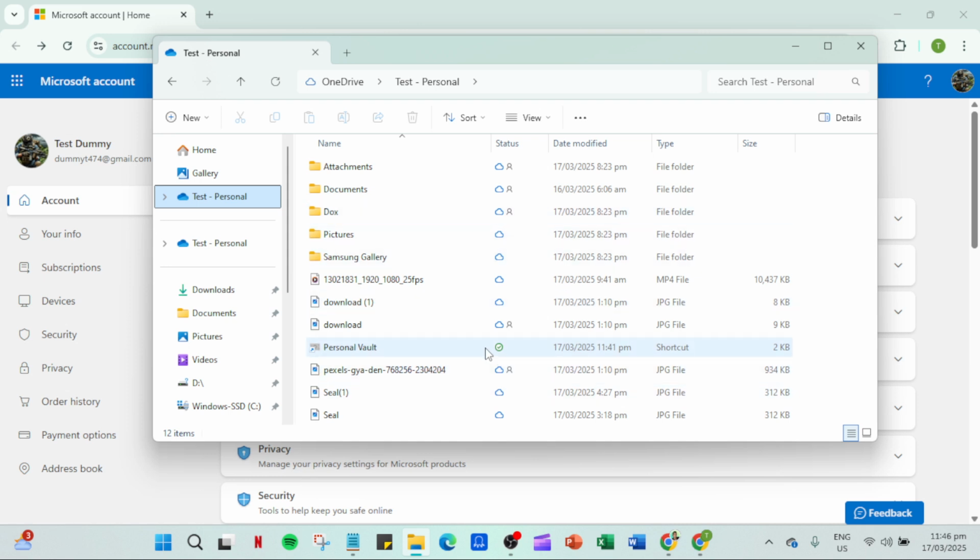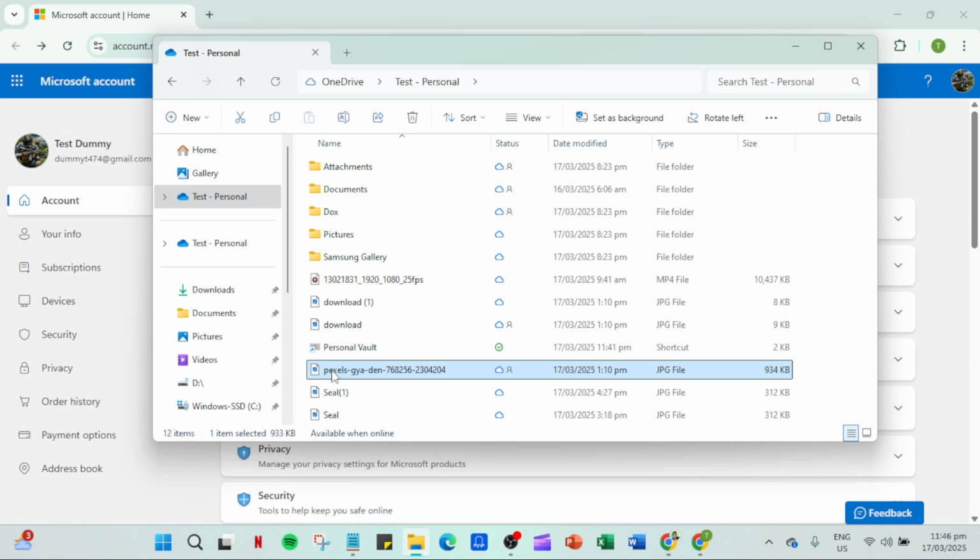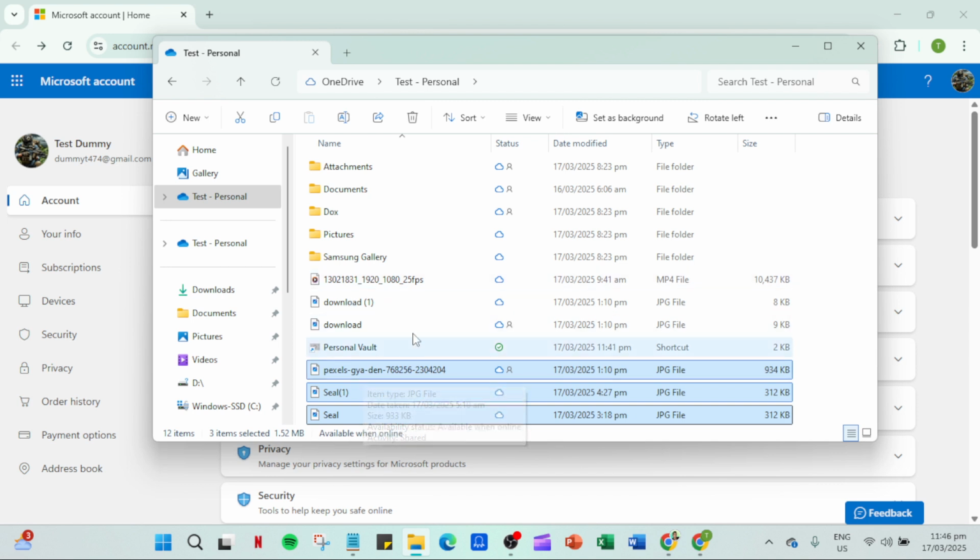After you've navigated to the OneDrive section, it's time to select the files you want to move. You can do this by clicking on them. If you're moving multiple files, simply hold down the Control key as you click each file, allowing you to select more than one at a time. This is particularly useful if you're looking to move entire folders or a series of files without doing them one by one. Once your files are selected, it's time for the decisive action.